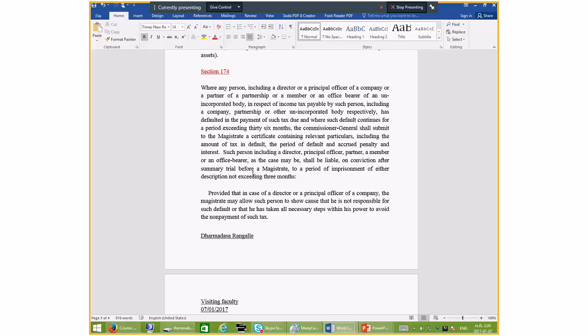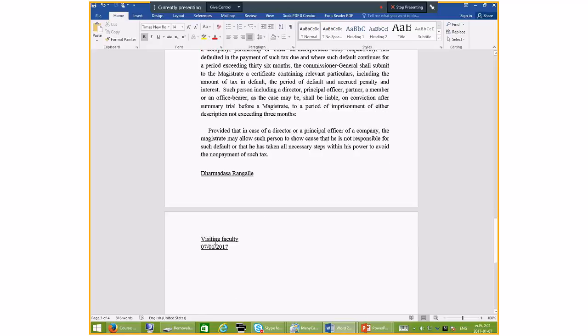In corporate taxation, profit is assessed in the name of the company. Then the department can seize assets of the company and recover the taxes. If legal action is executed to recover the tax from the directors' personal assets, the court decided the department cannot recover the taxes from the personal assets of the company directors, but directors are responsible for payment of taxes, right? But in the case of default tax recovery, the sections are uncertain. Say if they have not furnished their return of income on the due dates, legal action can be executed against the directors or the principal officer, and therefore these sections are very important for corporate taxation.